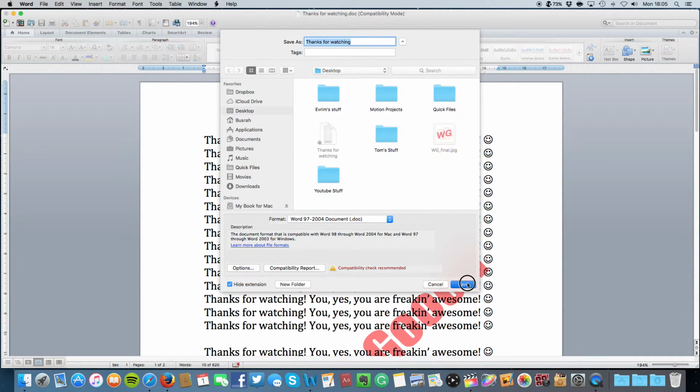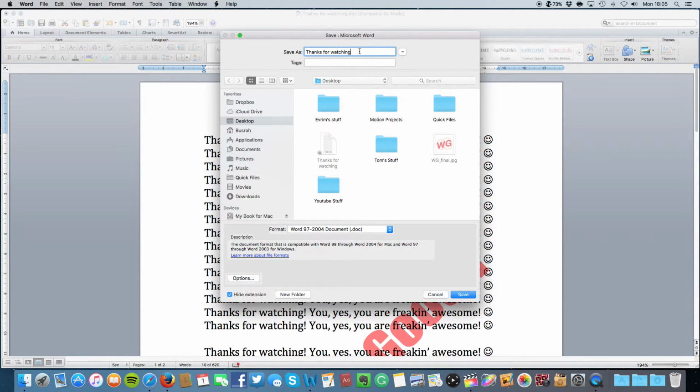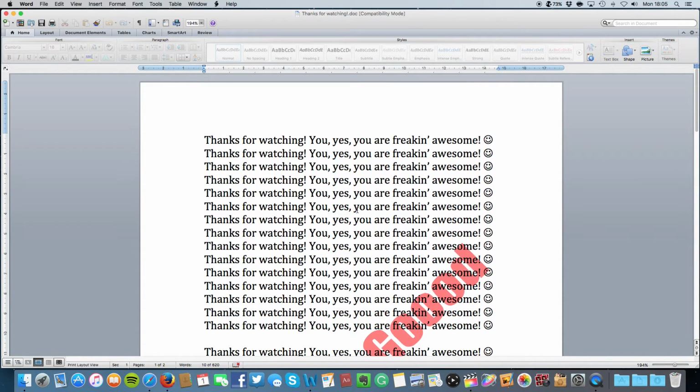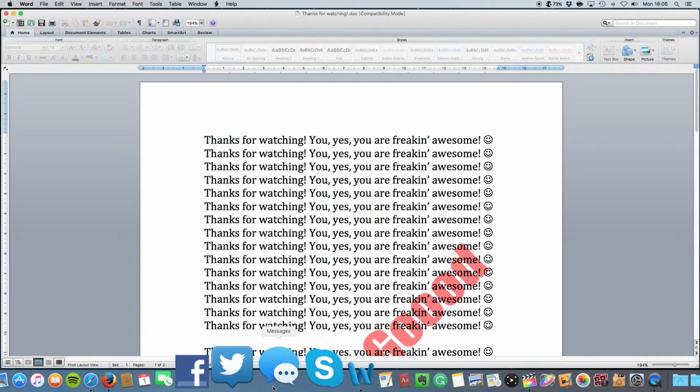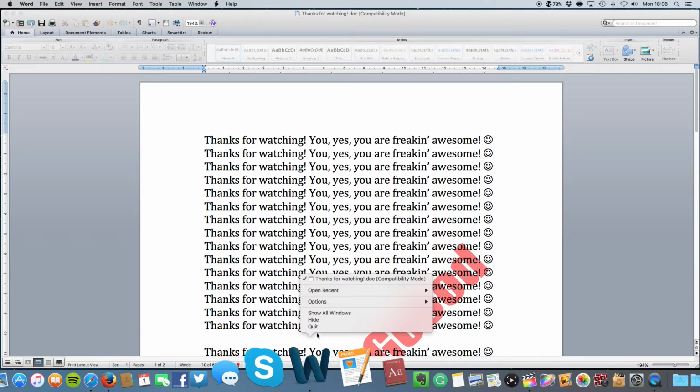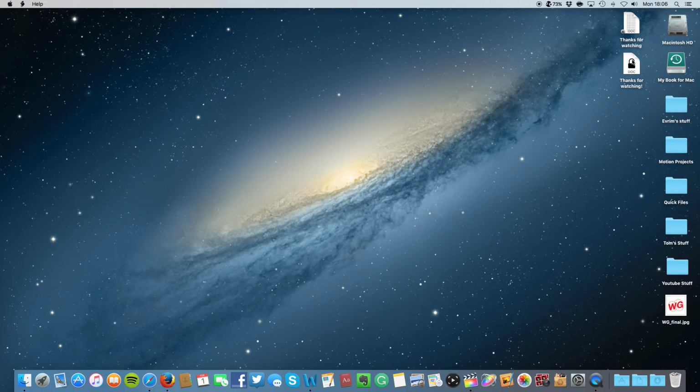Now we save. Okay. It's asking for a new name, so I'm just gonna put an exclamation mark to avoid that error message. Now, if we were to quit Word, you can see we had to create a new save file.